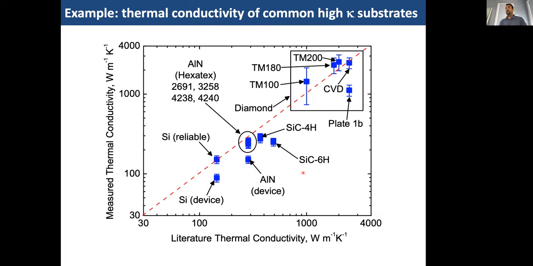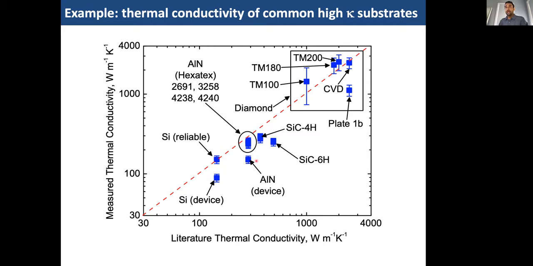So we went and we measured the precise substrates that we were using to make this photodiode. One thing you see here is these data points labeled device are our measurements on the precise wafer that we used to make the device. What I'm plotting here is the measured thermal conductivity on a range of substrates as a function of literature thermal conductivity. If we get silicon from a reliable vendor where we know it's high quality silicon, the thermal conductivity is exactly what the literature value says it is. But depending on where we're getting the silicon and what's unknown about the microstructure of the defects, the thermal conductivity is lower.